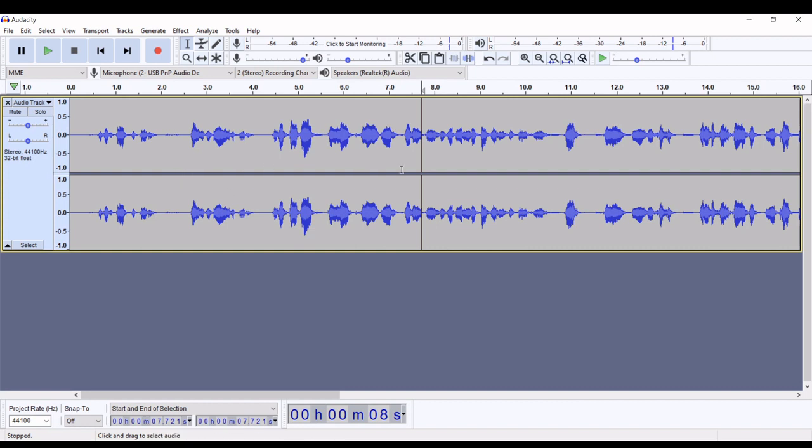So imagine you have recorded your class, you have removed those portions which you don't want to be in the recording, you've done all that, and finally you press the file button on the top here. A pull down menu will come, which is not visible in this video. Go to export. When you click export, more options will come. Export as MP3. Click export as MP3. Then you will be asked where you want your MP3 file to be saved. You mark your location, give a name to your file, and it will automatically be saved. Your work is done. Our class has been recorded as an MP3 and it is ready for you.